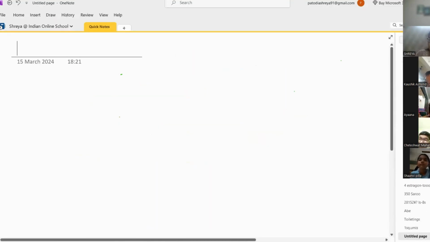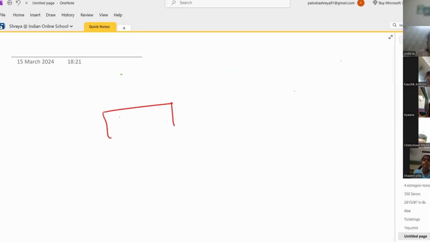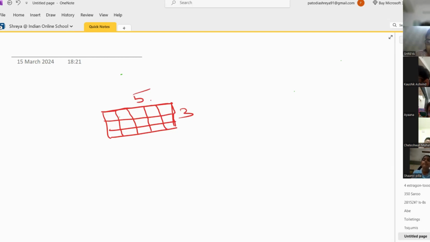Suppose there is a graph paper, okay, and I make a rectangle like this. Let's say this is on graph paper. I'm randomly dividing it into boxes. So first calculate the number of units. This is 3 now, 1, 2, and 3, right, Ayana? And this is 1, 2, 3, 4, and 5. So this is 5 units, this is 3 units. What did I say? Area of rectangle would be length into breadth. So 5 into 3 is 15 square units. Simple. Just multiply both the sides.